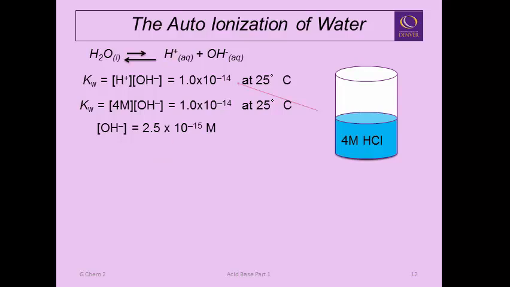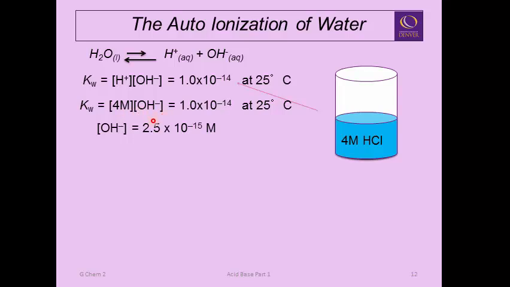All right. So when it comes to calculating the pH right now, though, we basically can look right here and say, well, it's 4 molar HCl. That is the H plus concentration. If I want to figure out the pOH at this moment, then I have to set it up into this water autoionization expression. All right, set it up into the Kw for water.